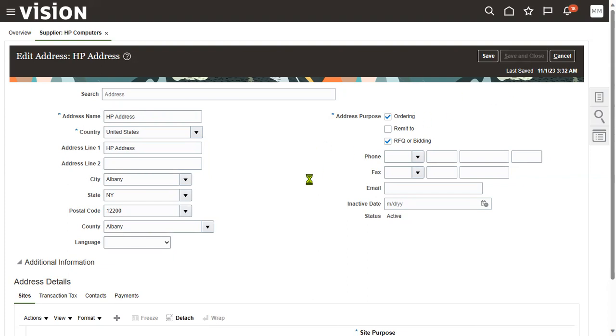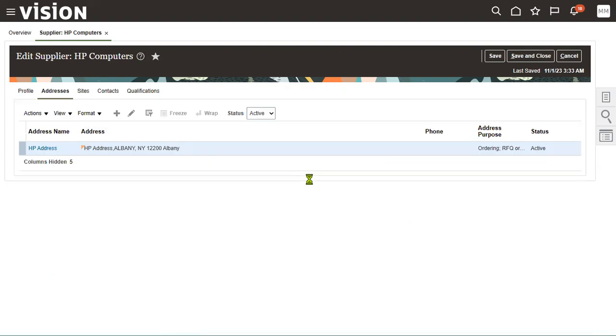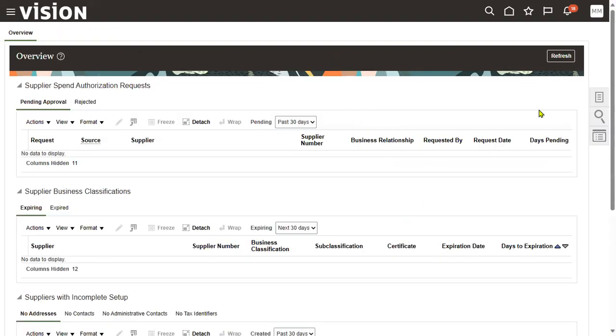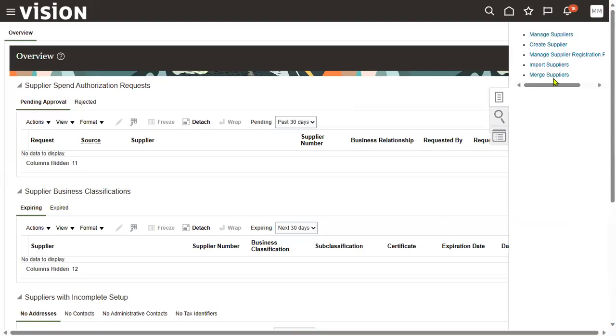Let's go for save and close. Now let's search whether it's done successfully or not.